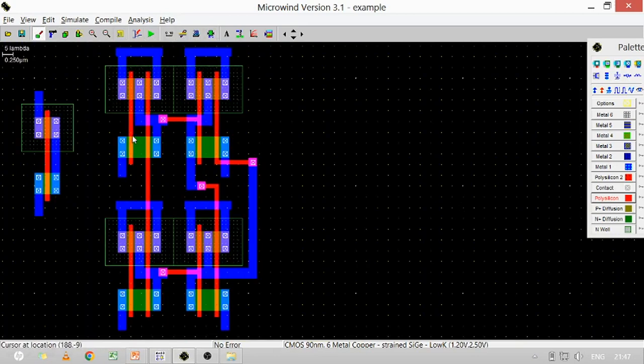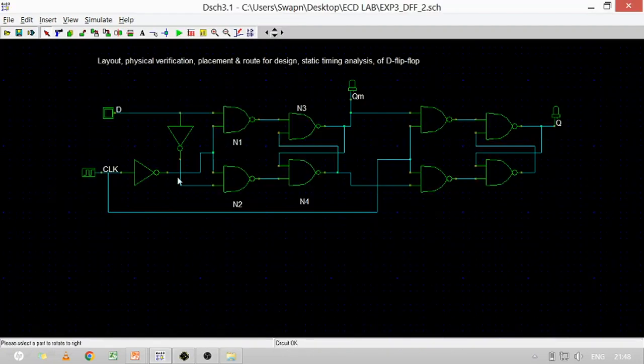So it's simply, this is your input S, this is input R, the common clock of N1 and N2. The output of N1 becomes the input of N3. The output of N2 becomes the input of N4. The output of N3 becomes the input of N4 and the output of N4 becomes the input of N3. So this is done. What next do we want? We have to keep the same latch next to this one.